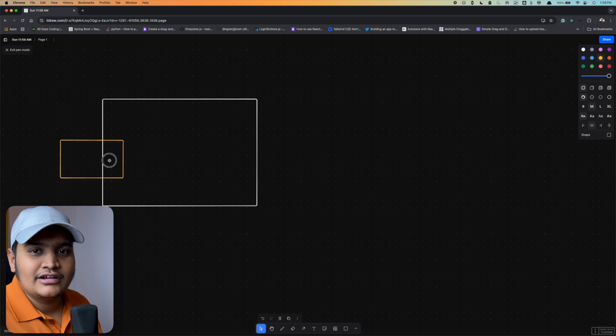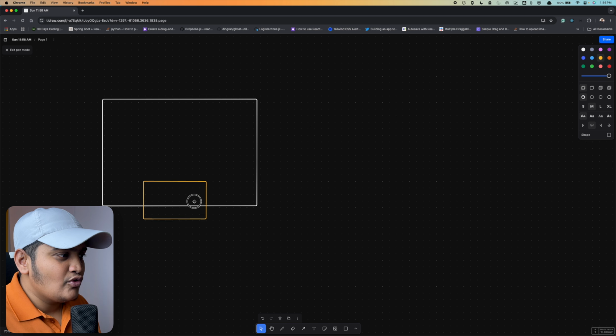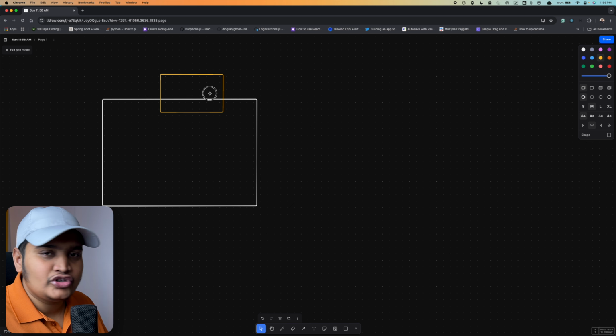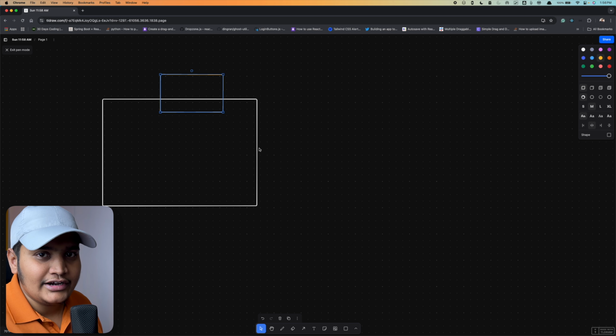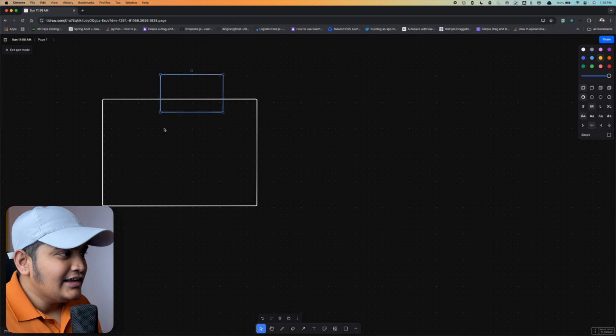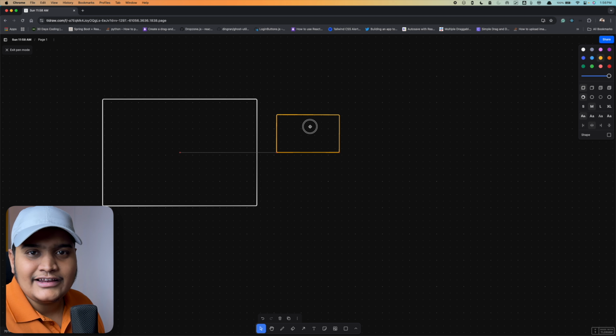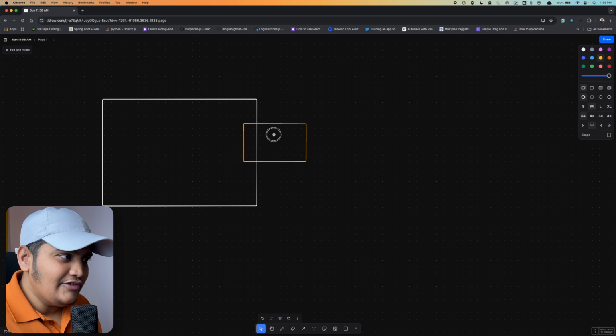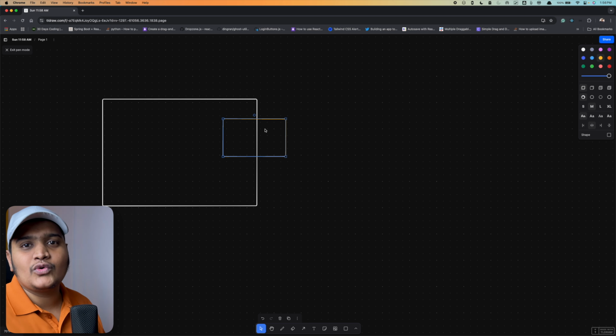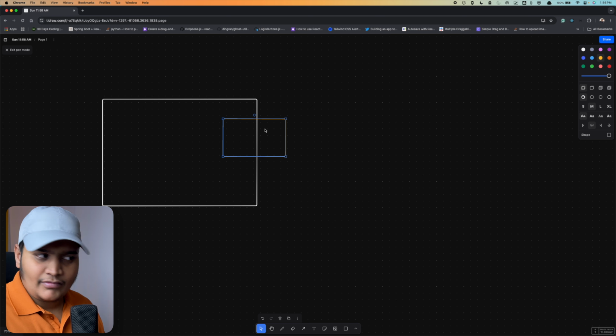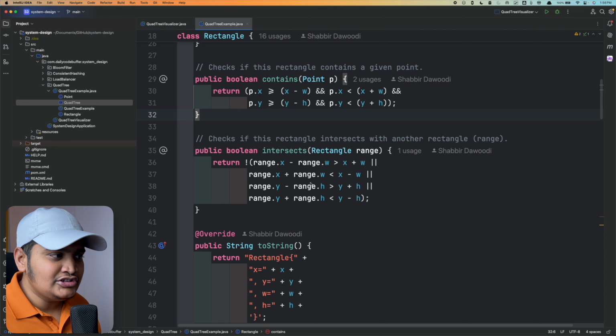It should be within here, then only it intersects. Same goes with bottom and top. So we are checking all 4 conditions, all 4 corners, that the value should be intersecting. If it does not intersect, there is no point of checking within the range. If it intersects anywhere, then only you can go ahead and check the range. So that's what the two methods are.